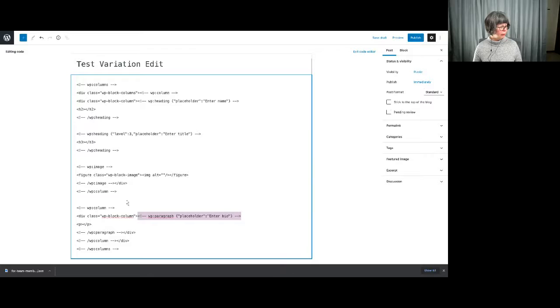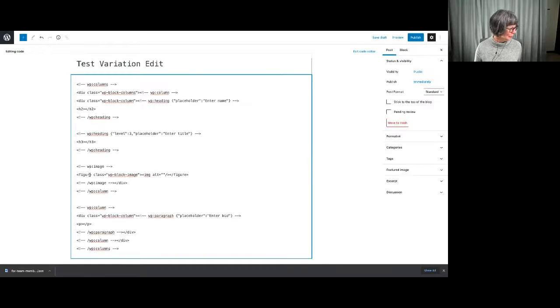This is a little trick. If you insert something into the block editor that has this placeholder set, you can actually save a pattern with the placeholder as well. I actually found that by accident. In some of my workshops that I've done on block patterns, people asked if it was possible to set a placeholder in a block pattern, and I didn't think you could. When I started to learn variations, I found that I could actually do that, which was kind of cool. Great for client work, I think, because you can give clues instead of boilerplate content that has to be completely replaced.